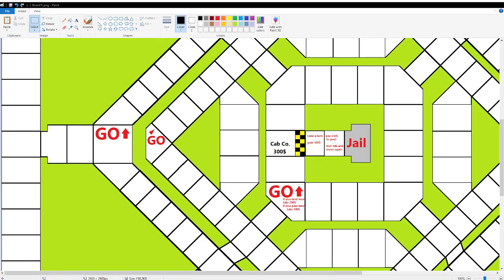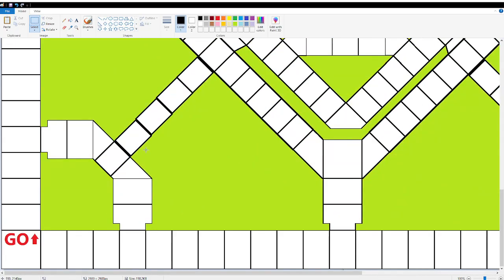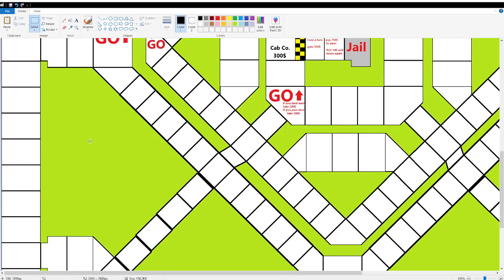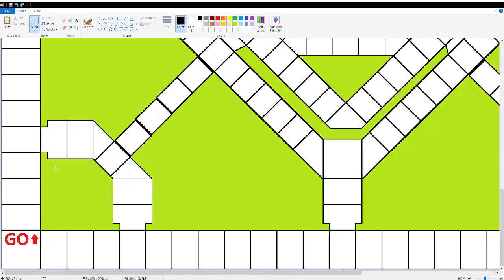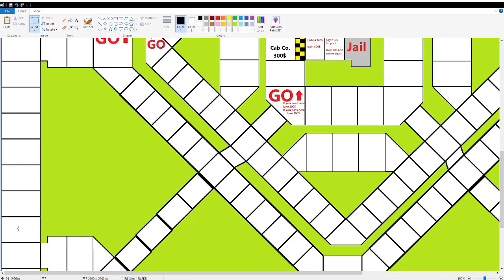Okay, so where else am I putting taxis? According to this, I should have 4 taxi spaces in ring 4. Okay, so 12.